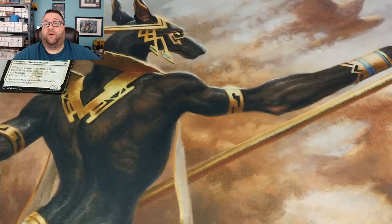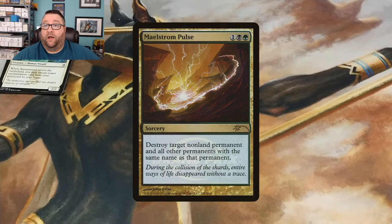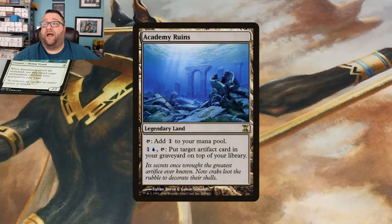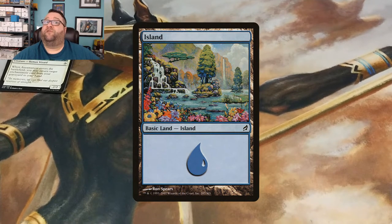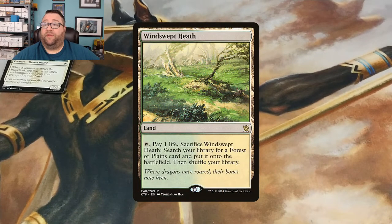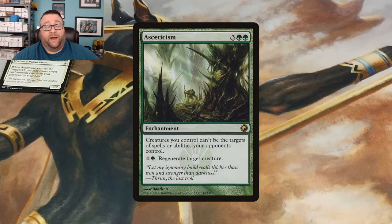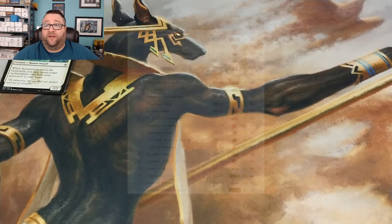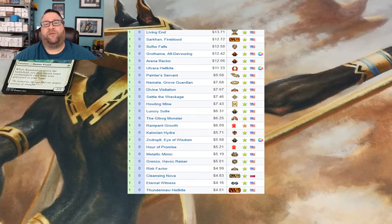That's kind of the goal we set — we'd like to get at least $1,000 worth of cards to be able to auction off. In this Pack to Power binder we do have some bigger name cards. We've got Maelstrom Pulse and it is the GP promo. We've got a Meddling Mage, Academy Ruins from Time Spiral. We've got Island number 287 from Lorwyn — that is foil, that's a pretty little thing. We've got Windswept Heath from Khans of Tarkir, we've got a Blood Crypt — that one is Japanese — we've got Asceticism. So we still have good stuff in here, plus a whole bunch of stuff in the $5 to $15 range as well.